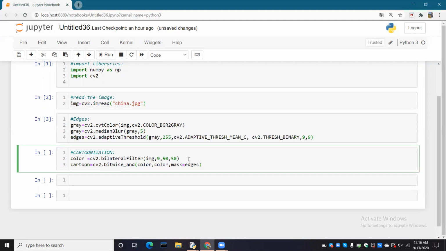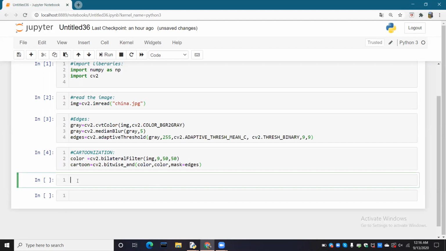Make sure you're writing it correctly, otherwise this would create an error. Bitwise AND is a function that performs bitwise AND processing on the values of each pixel of the input images, and the result is the pixel value of the output image.